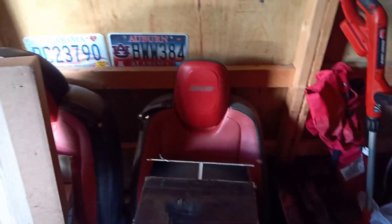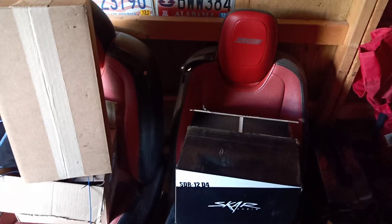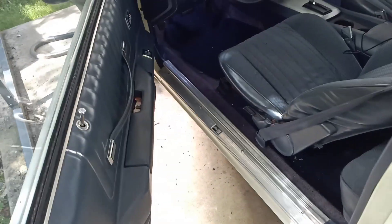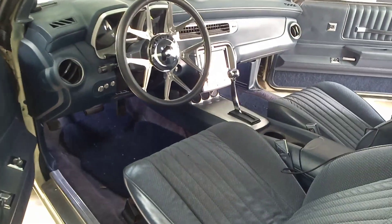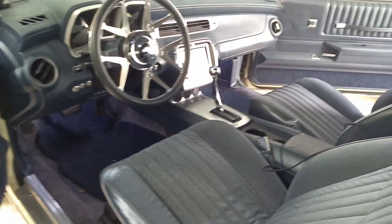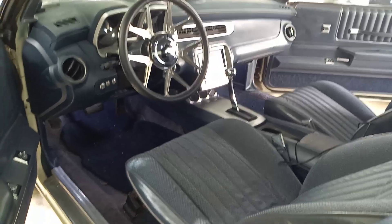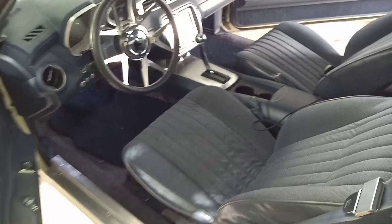Y'all tell me in the comments what color you think I should go with. I'm thinking about either doing the seats back in blue, or she said she'd do the whole interior — she gave me a pretty decent price. I'm thinking about letting her do the whole car. Blue, or the color it is now, if I just do the seats. If not, maybe a tan color or maybe an oxblood red. I don't know which one would go better with the white. If I do blue it'd be simpler — just redo the carpet and pretty much call it done. But if I do the rest, we've got to redo the dash and the door panels. None of this stuff is in bad shape — every bit of it is good factory interior — but I want to do something a little different.